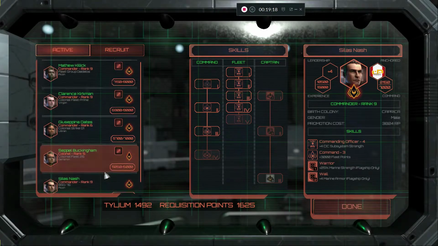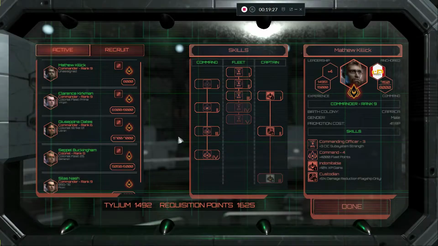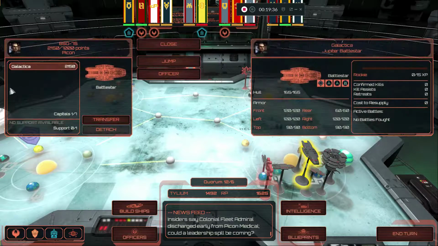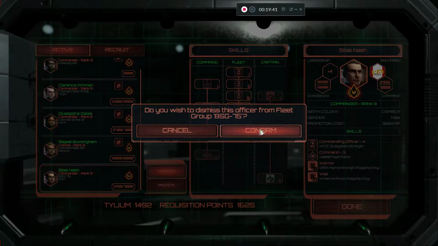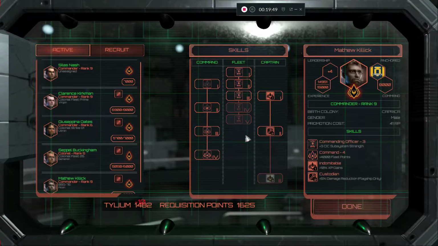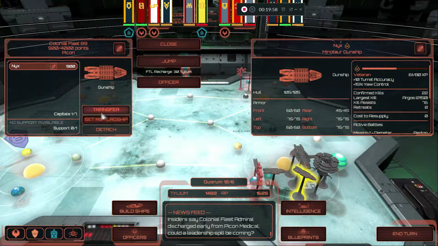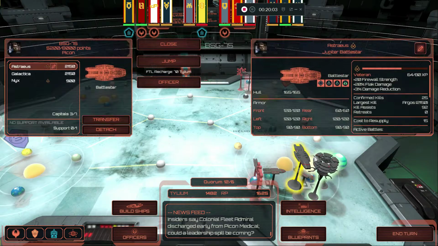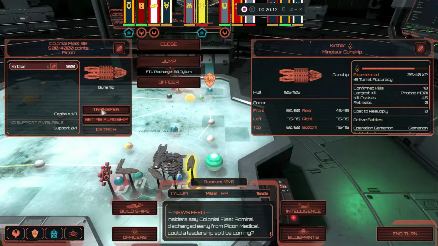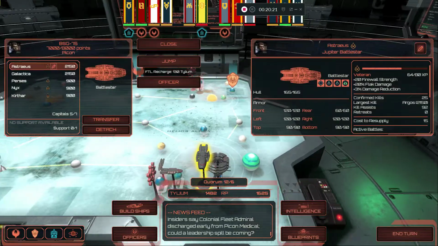Nope. Alright, so... Alright, officer. Confirm. Assign. Cancel. Yeah, I'm making a mess of things. Unassign. Confirm. Assign. Confirm. Transfer, confirm, transfer, confirmed. Alright. Transfer this. Transfer to there. Alright.